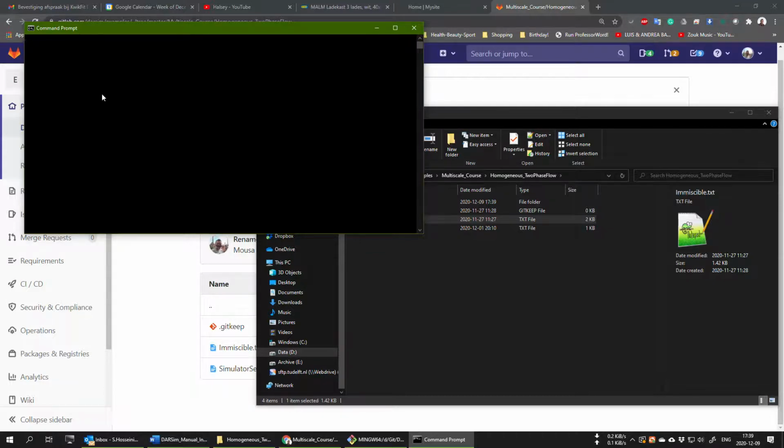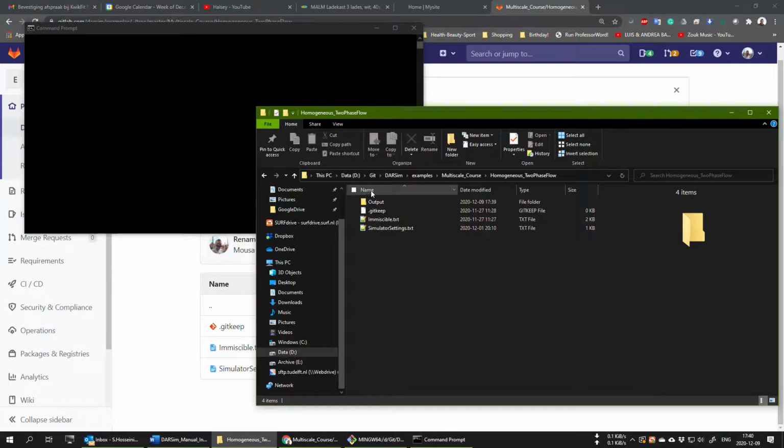Now if you don't know what's happening, you can actually go and you'll see that there is an output file created. If you go inside the output file, first of all, there is a text file called run diary. At the end of the simulation, you'll be able to open this txt file, and this txt file gives you the print of the report and information, everything that DARSim would automatically print on the command window of MATLAB, which you cannot see here. So you have to be patient and wait for the simulation to finish.